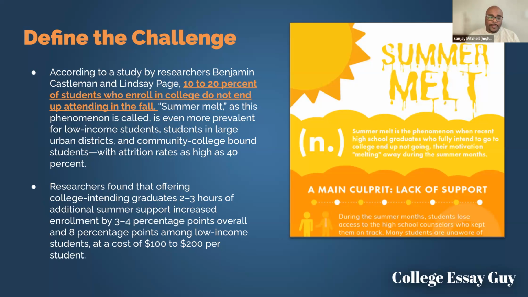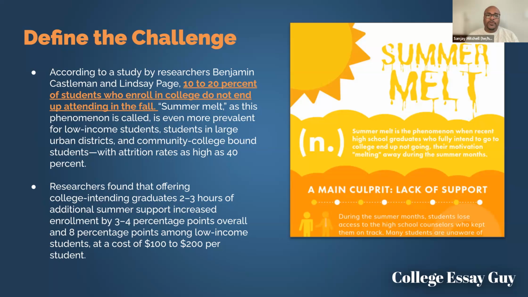We know exactly what happens when they're away from you. They don't have the ability to walk into your offices as frequently. They are struggling to find answers. A lot of colleges' websites are so heavy with language that they may not be familiar with. There's so much happening in the summer: family responsibilities, family guilt, especially if you're a first-generation college student. This idea of moving away from your family, moving away from your community, all of this contributes to what we call summer melt, right?